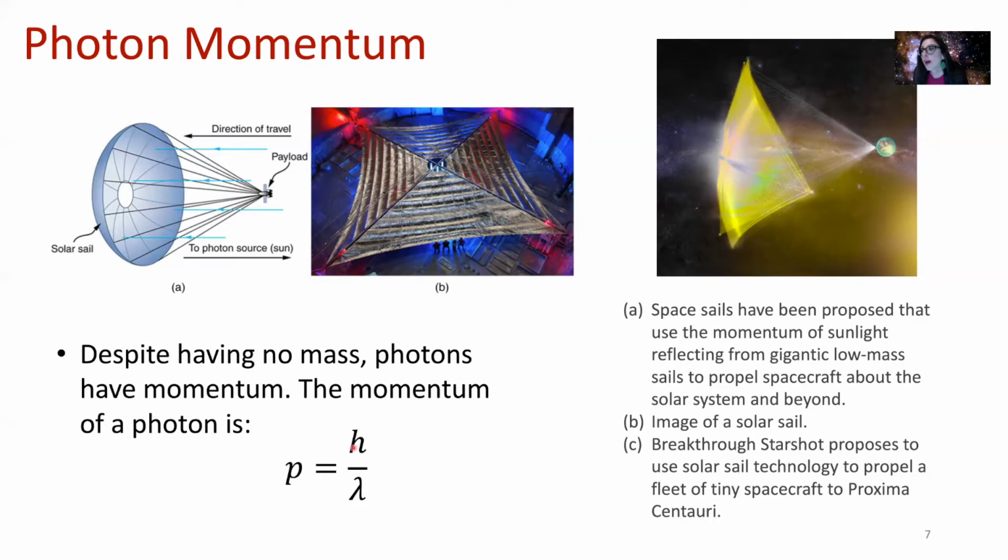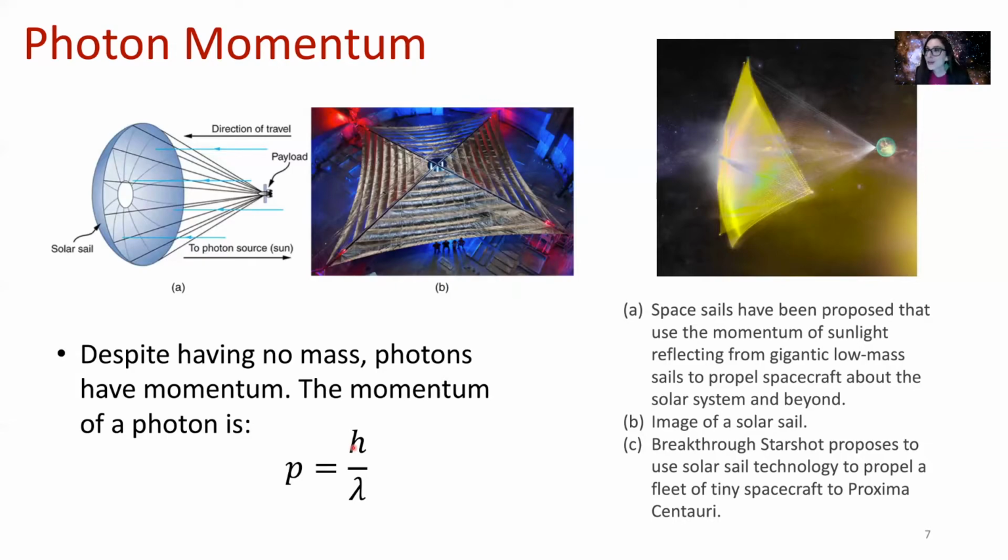Let's say, for example, you have an electron that is traveling at 10 to the 3, 10 to the 4, 10 to the 5 meters per second. It's still a fairly decent approximation to use the fact that the momentum is equal to the mass times the velocity. Only when your particle with mass is traveling very, very close to the speed of light do you have to start worrying about the relativistic effects, like we talked about when we were thinking about special relativity.